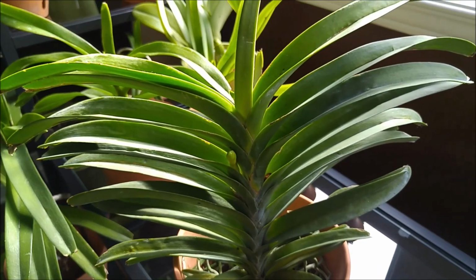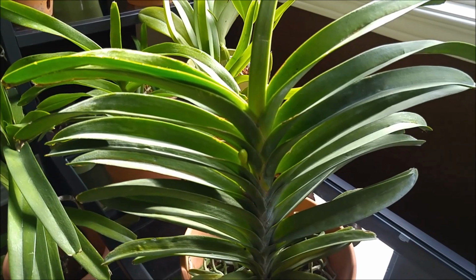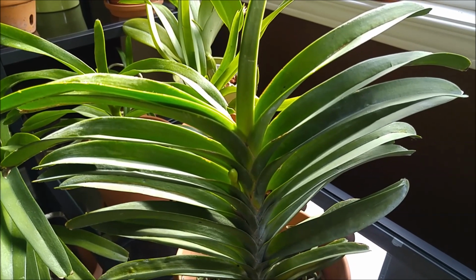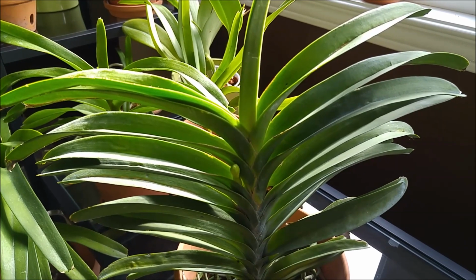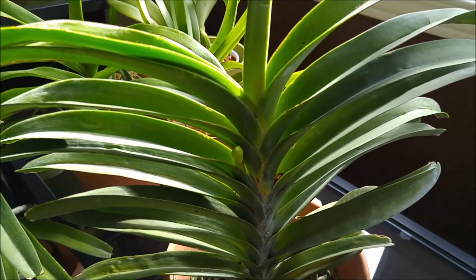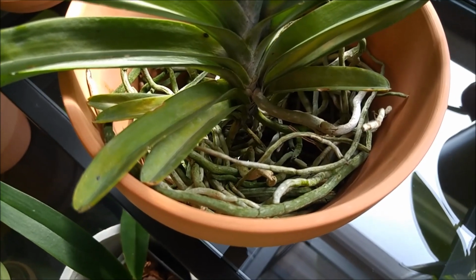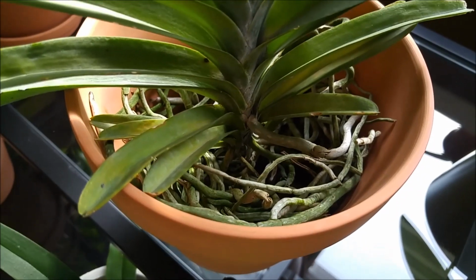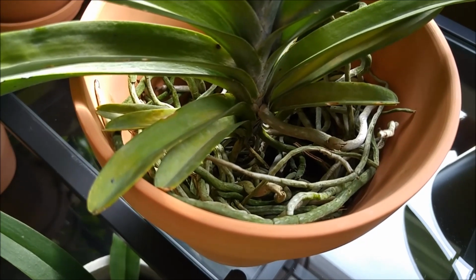And yeah, I am looking forward to seeing the blooms on this plant because I know they can range from really pink to kind of beige in color, so I have no idea which one this is. It will be exciting to see. Hopefully, well, I think it's gonna be okay, this spike. There are plenty of roots, but there are those thin roots that usually come from the imported plants. Eventually they will die. In my experience, that's what happens.